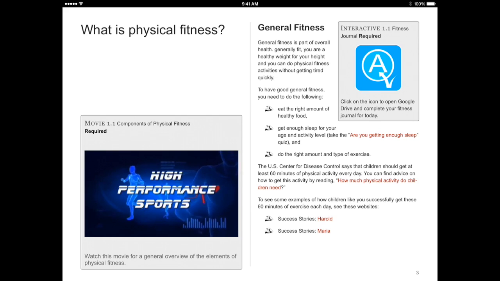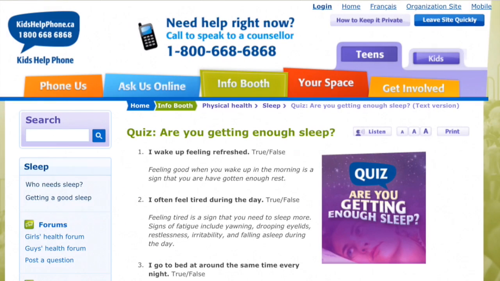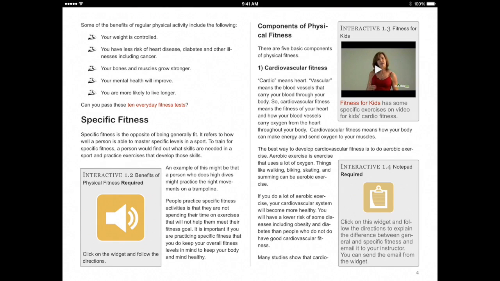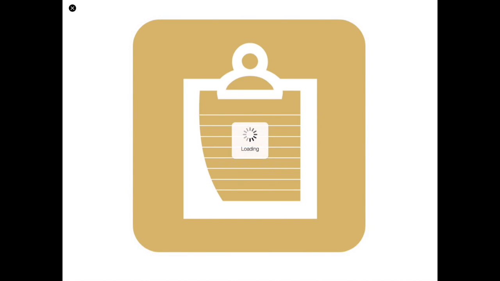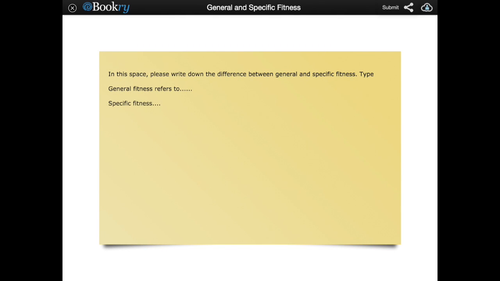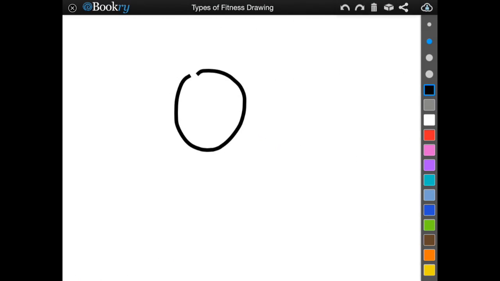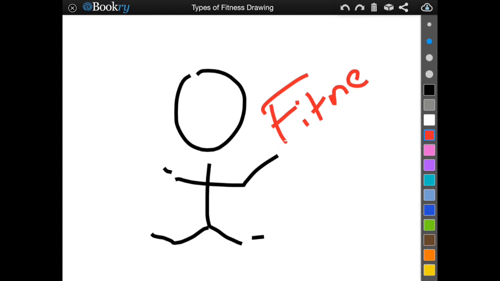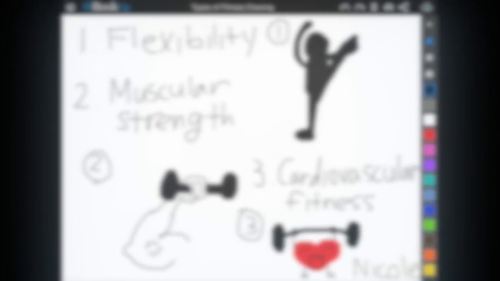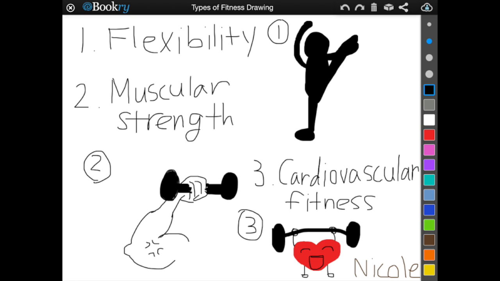From within the book, students could click and access information appropriate for their reading levels about how much physical activity and sleep children their age need. They also had tasks that required them to demonstrate recall and understanding of the information covered in the book. These tasks were both verbal and pictorial. The outcomes of these tasks were sent automatically to Mr. Evans. Here are 2 samples of student work.